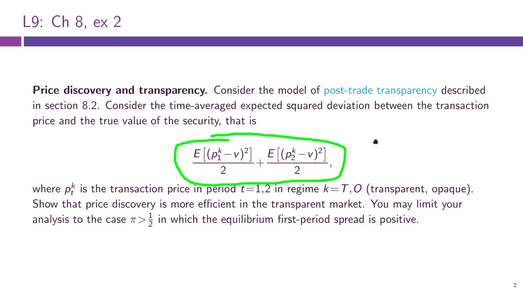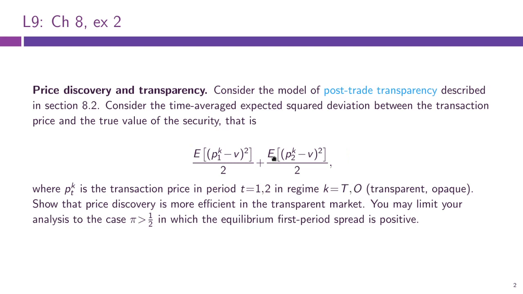We will be just averaging this over two periods in our two-period model, so we will not care that much about the speed of the price discovery, or maybe to some extent about speed, because we are not just looking at the second period. I do not really have good justification for why we want to look at this measure in particular, because there are many other measures you can look at. I guess the idea is that this measure trades off the final price discovery with the speed of price discovery to some extent. So it looks at both the speed and the final value.